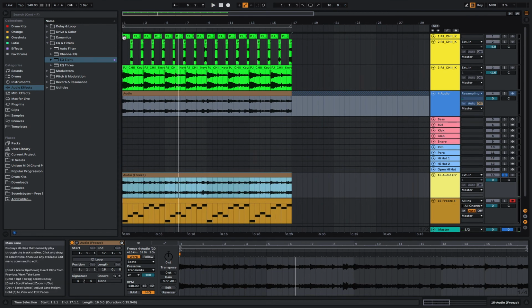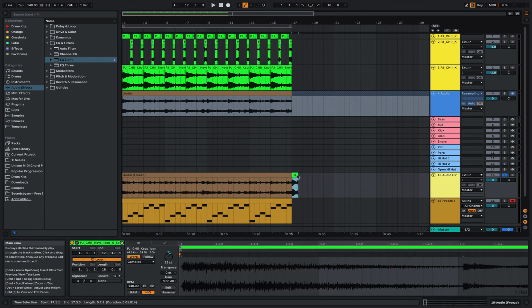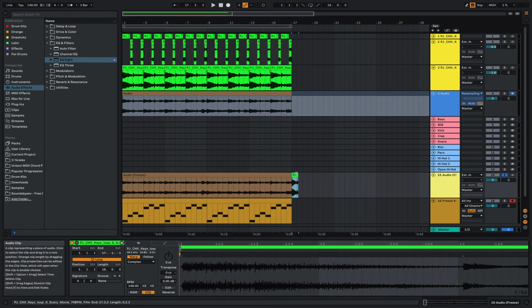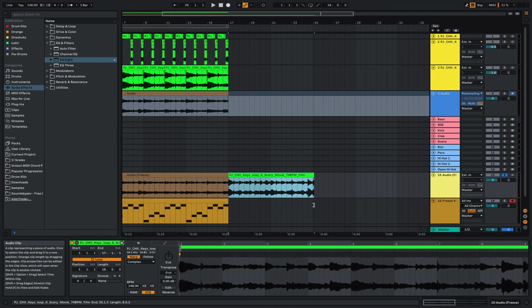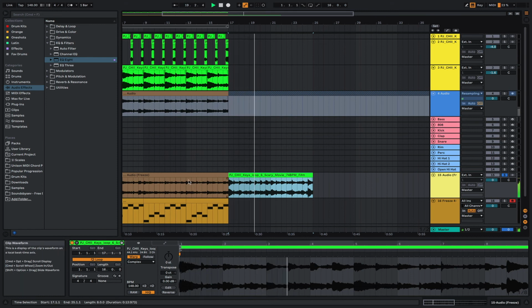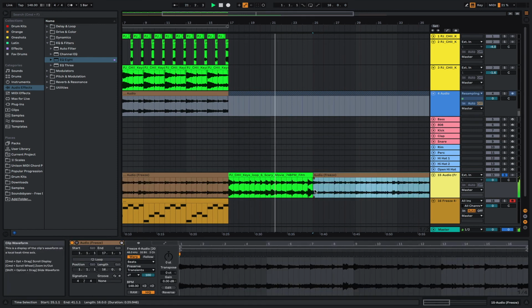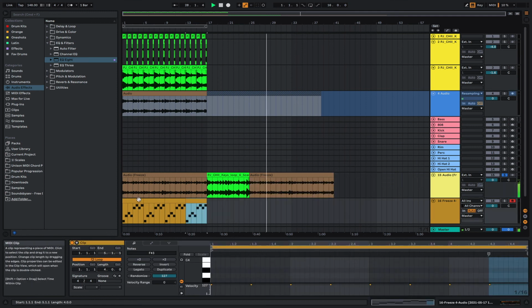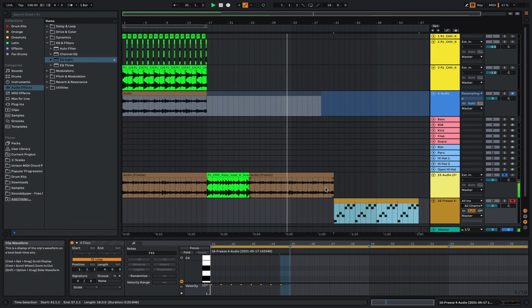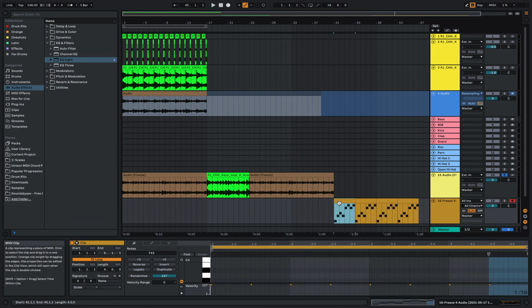And let's take a look at what the original sounded like, so we can do a quick comparison. Turn warping off, rather just leave that one, and this is the original loop that we started off with. And this is what we did. That's pretty cool. We went even a step further and chopped it up.